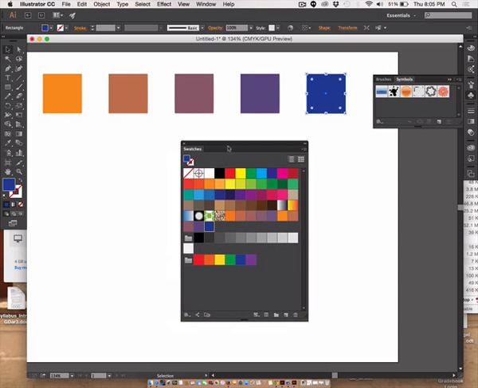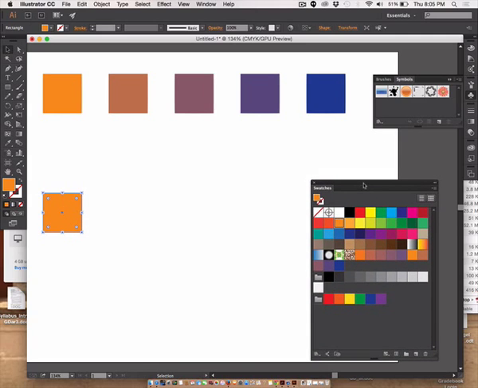Now, if I start to undo now, I'm actually going to lose the colors in the palette. So I really don't want to do that because I don't want to throw these colors away. However, if I want to, I can just duplicate this orange one again. Okay. And I'll do an analogous blend this time. This is a lot easier to understand because these colors are near each other on the color wheel. So you probably have a pretty good guess of what's going to happen here. You're going to get some nice magenta and red colors in between here.